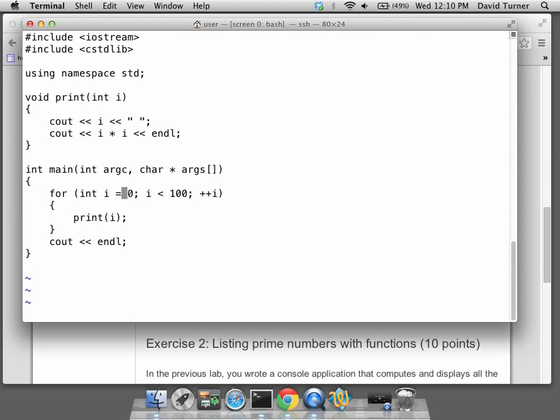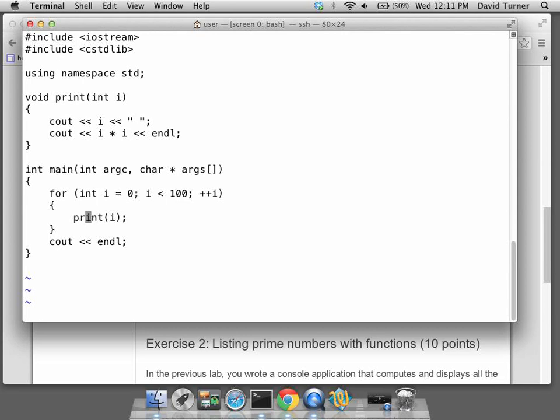We just have a loop that takes an i, ranges it from 0 to 99, and for each i that we get, we invoke a function called print. We pass the i to that function. I used to have the code in here and did that detailed work, but now I want you to do that detailed work for me. Here's the i, print it squared. And then when you return back to me, I'm going to increment i and then call you again.